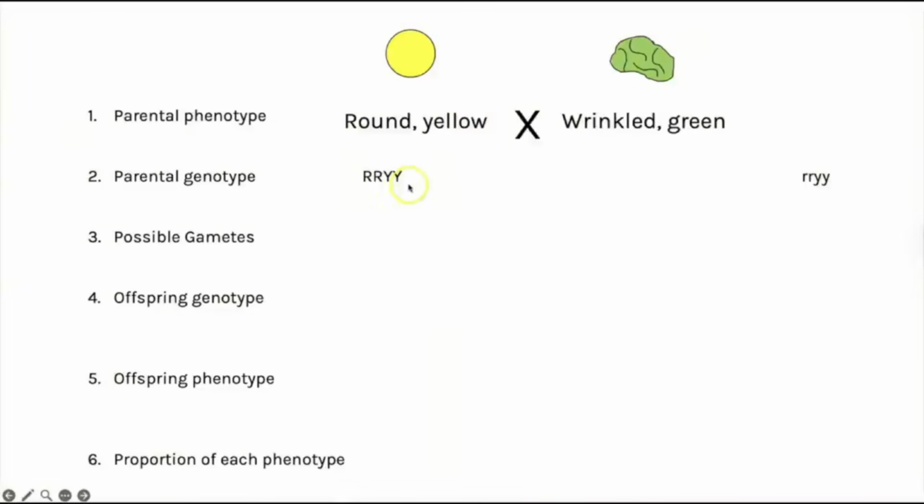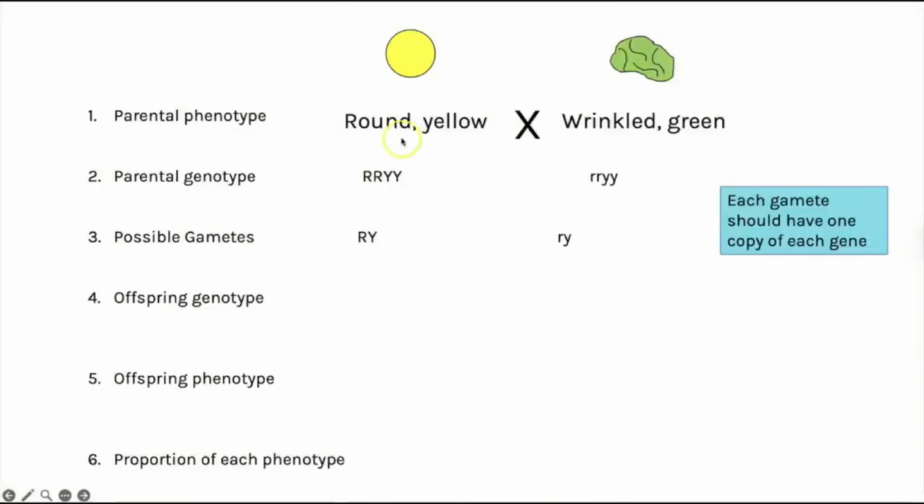but we've got round and yellow, and in this instance, both parents are homozygous for both genes. They would have needed to tell you that for this parent, you wouldn't know otherwise, because it's a dominant characteristic, round and yellow. So they could have either been homozygous dominant or heterozygous for both genes. So wrinkled and green are the 2 recessive characteristics. They had to be homozygous recessive for both genes.